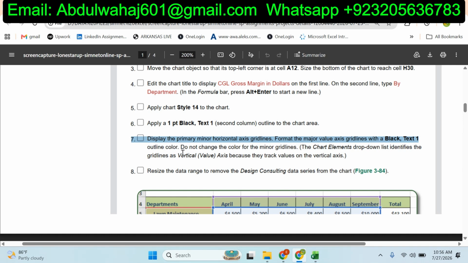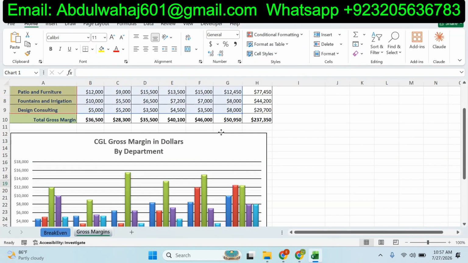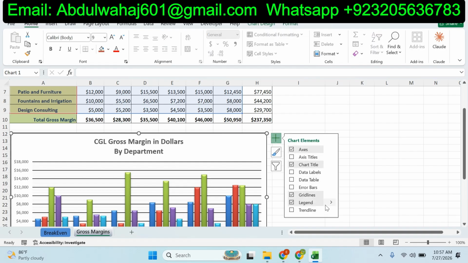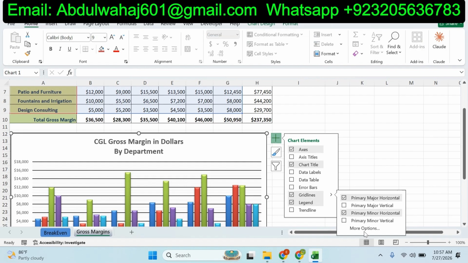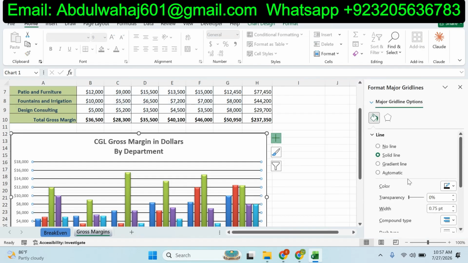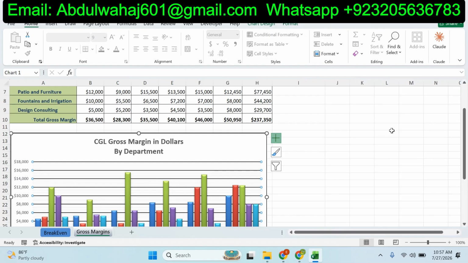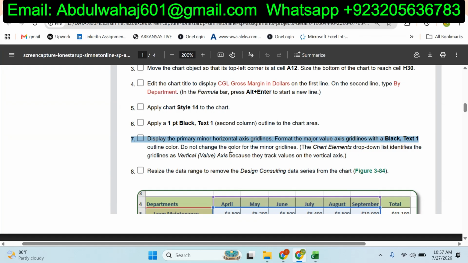And black text 1 outline color. So grid, okay.